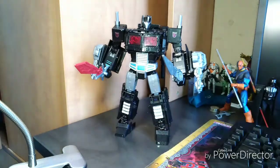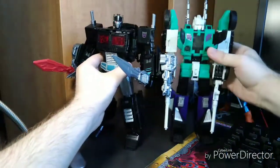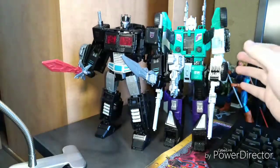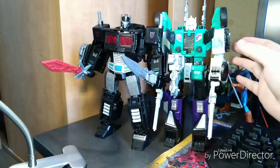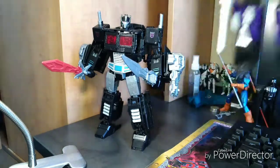Then with a Titans Return Leader Class figure, a somewhat more recent one. Here he is next to Six Shot, and him and Six Shot are about the same height. It's a little hard to tell from camera, but they're about the same height from their heads. So I think that looks good. It works really well.